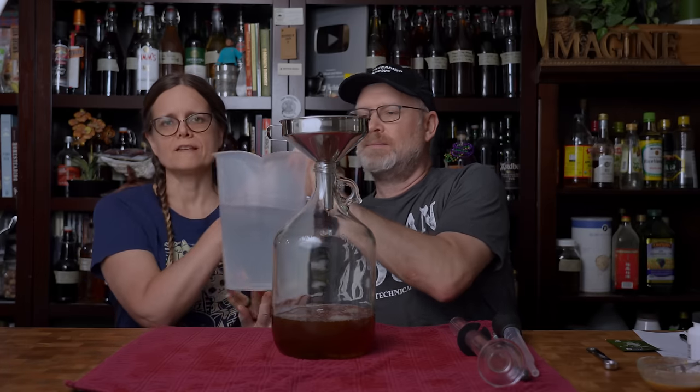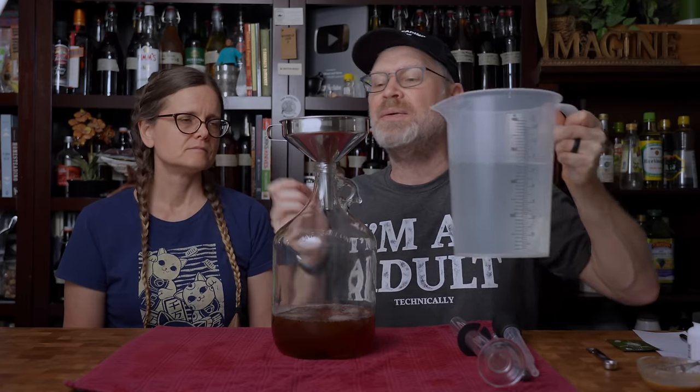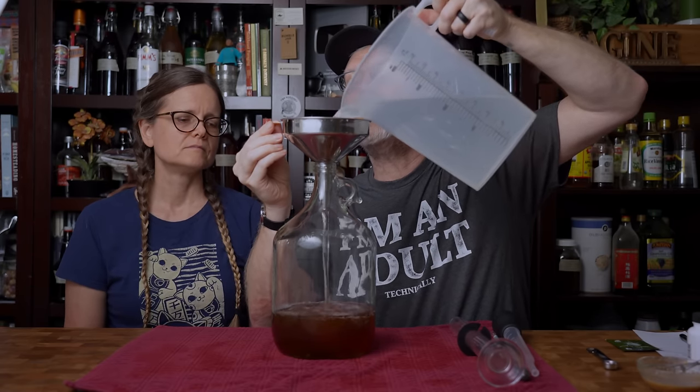Next, we're going to add some water. Now, we still have a bunch of honey in our funnel, and that's why we're gonna add some water now, because that's gonna help rinse out our funnel. We are gonna be adding a total of 96 ounces of water because 3 pounds of honey is roughly 32 ounces, almost exactly 32 ounces, actually. And I'm just gonna pour some of this in, trying to rinse out that funnel, like she said.